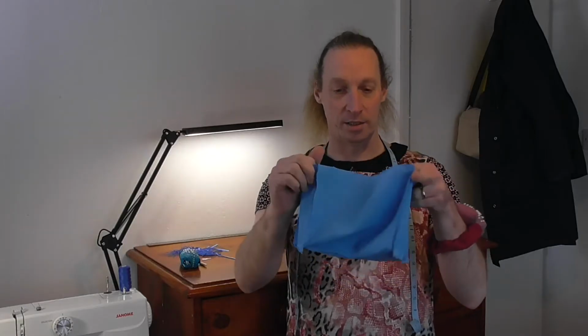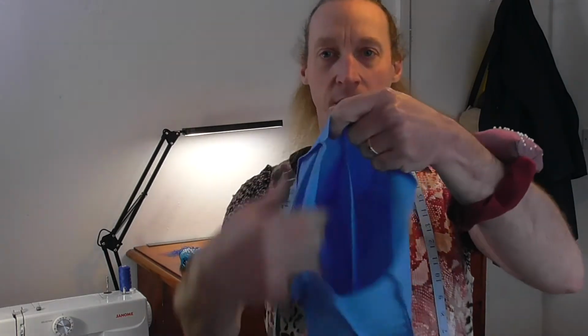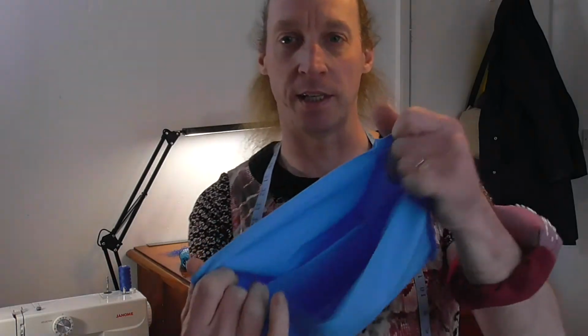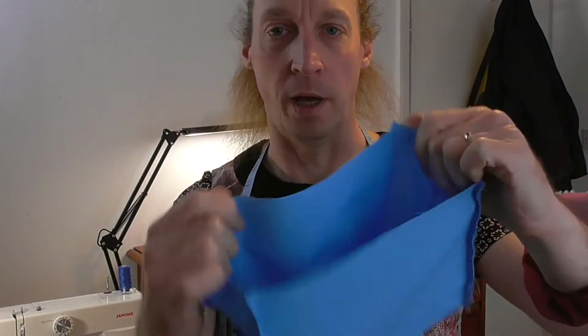So that's the lining done, or the inner bag, as it were, you could call it. There's 2 sections, you can see that. So there's 2 compartments in there, as it were. There's a reason why this section, this bit doesn't come all the way to the top.